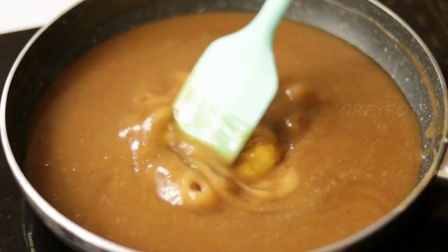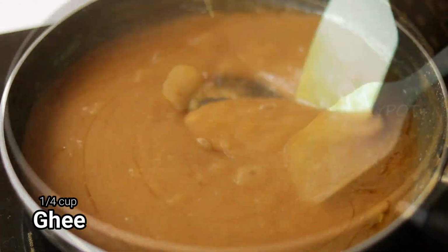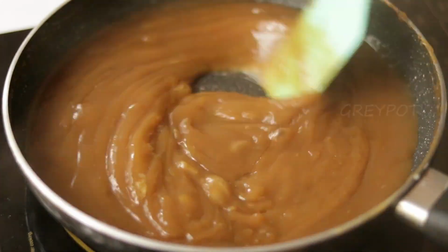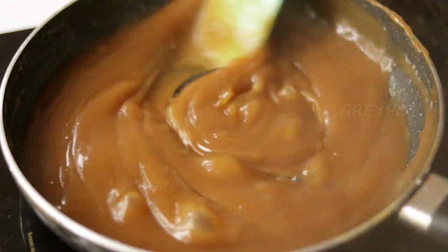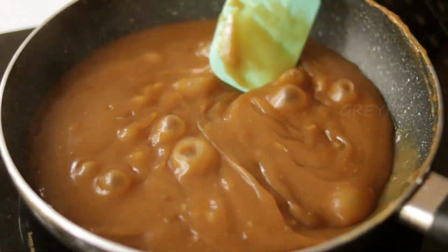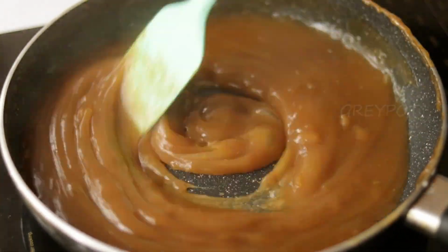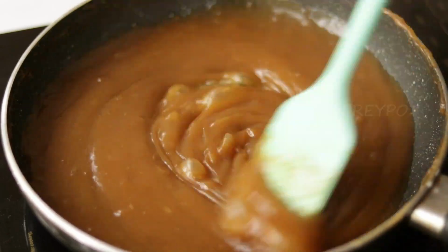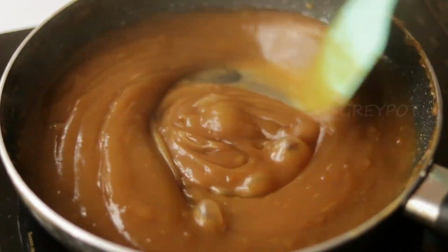Now at this stage, you can start adding ghee. Add 1 tablespoon at a time and mix it continuously. After adding 1 spoon, let it absorb completely into the wheat and then add the next. Likewise, add the entire ghee or until the mixture is not sticking to the pan.